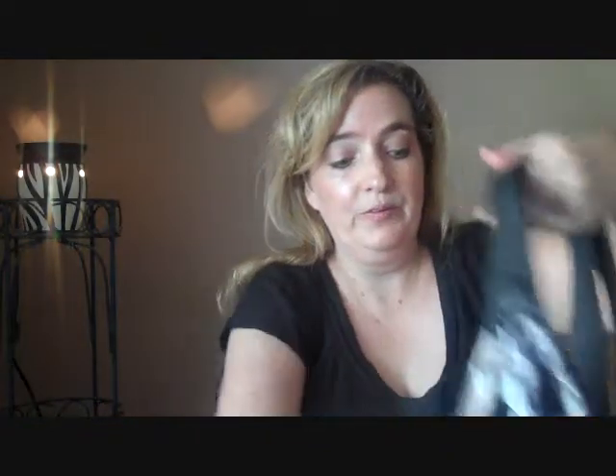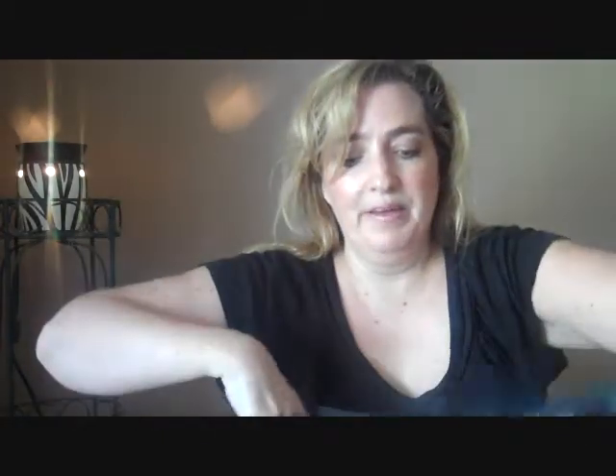Next I picked up a couple of beach bags because we like to go to the beach a lot during the summer and I thought these were really cute. This one was $11.99 — you can't beat that. It opens up and it can hold quite a bit. Really glad I got this, a real good bargain.